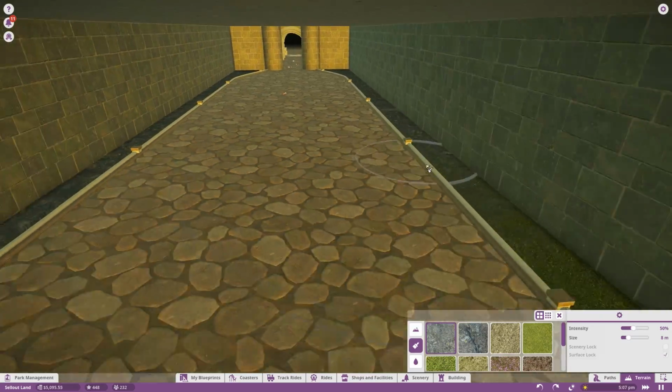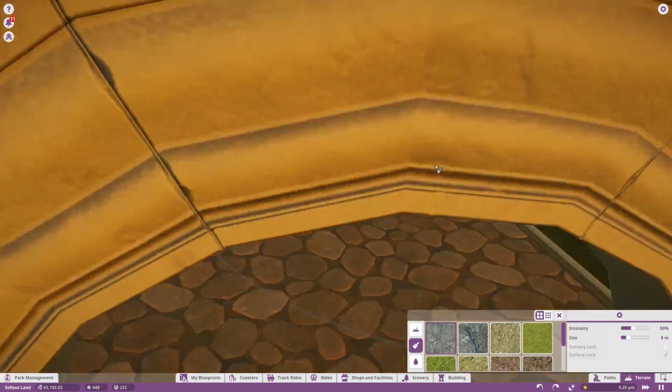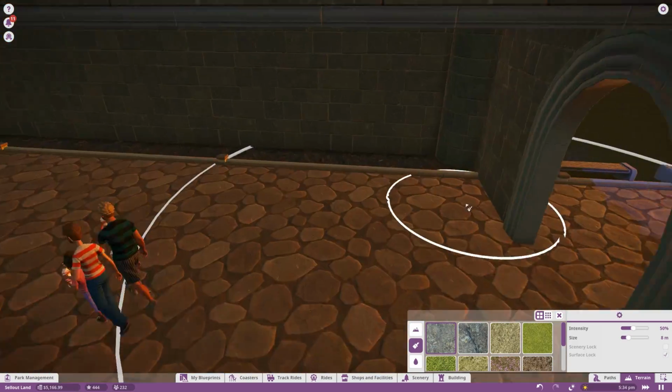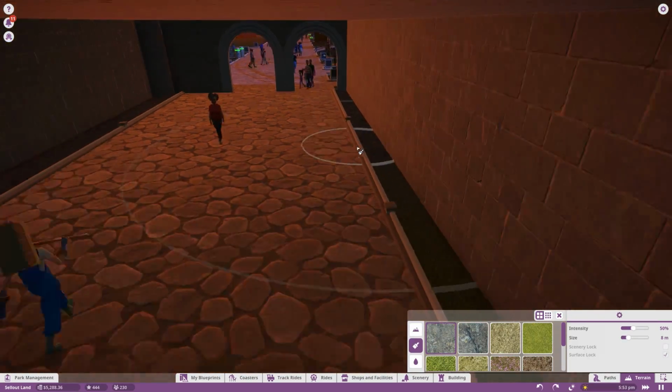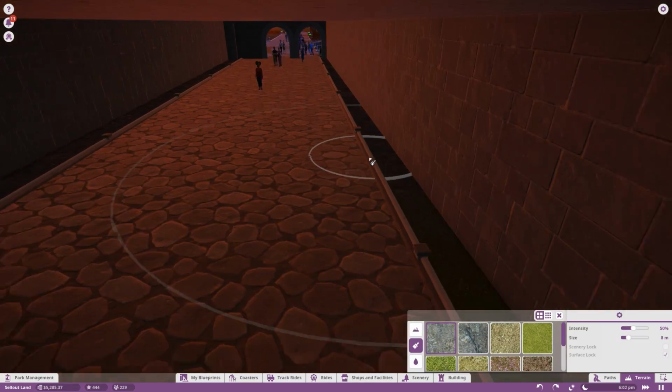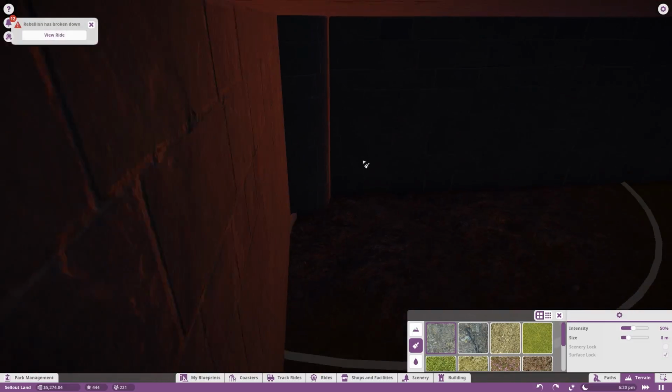Something like this all the way along here. There we go. Just to be kind of the inside of our castle. And we'll do the same at the other side. That should look fine. It's going to extend on beyond the walls of the castle, and I've accepted that.